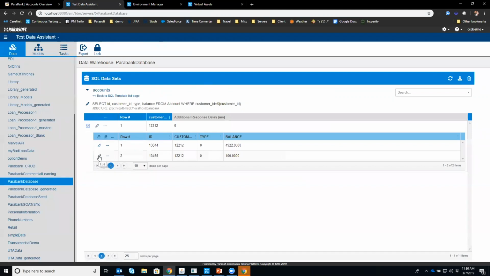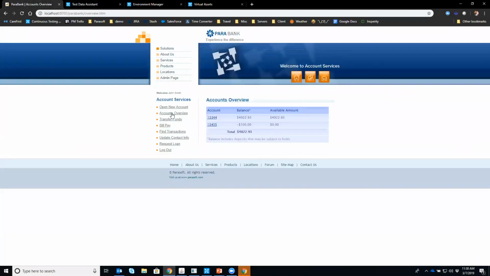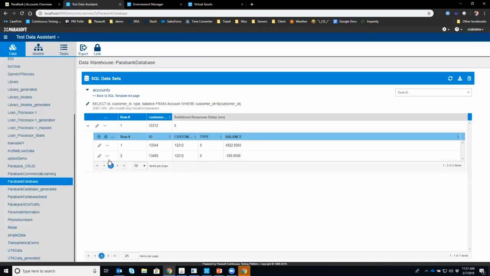So for example, if I wanted to take this account balance here, which is currently $100, and make it negative, it's as easy as modifying the result set, saving, and when I come back into my application, I now have total control of the data. And this is great, because as a tester, it's very easy for me to add new rows of data, to modify, to change the order, to change anything that I want in that set.